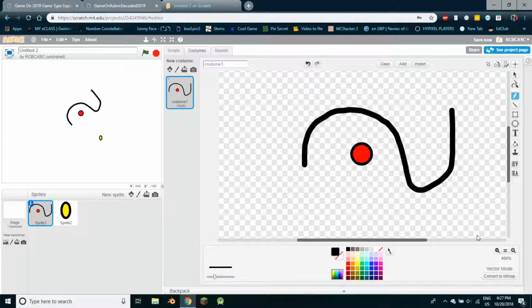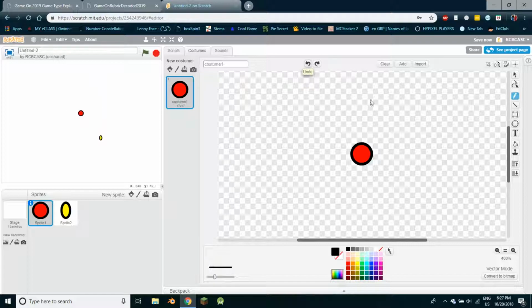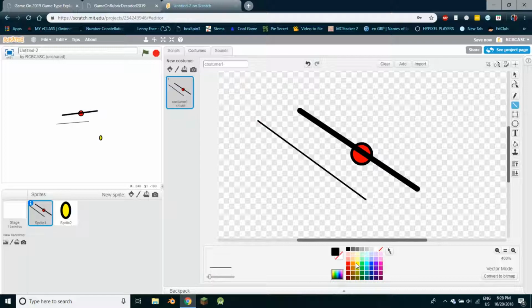You can draw like so. And this is your undo button and redo button. I do not want that there, so I'm going to undo it. The line is used to create a line between 2 points. If I want to make the line thinner, I'll do this. And if I want to change the color, I'll do this.